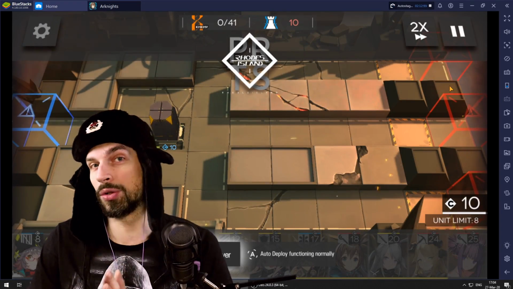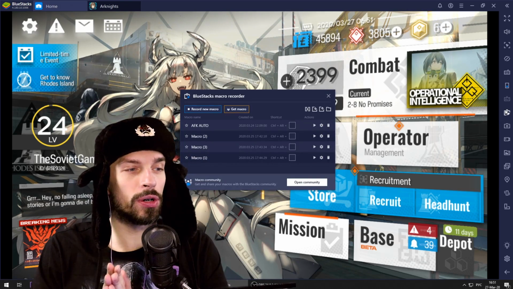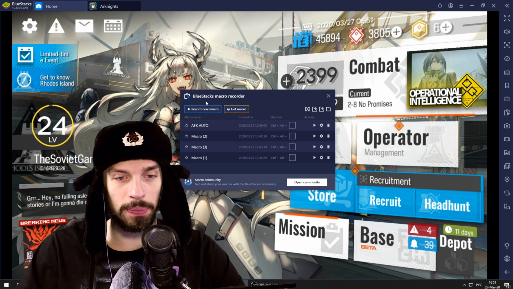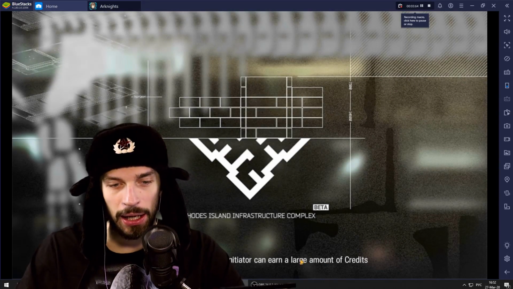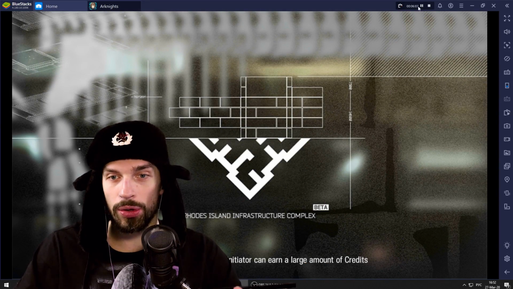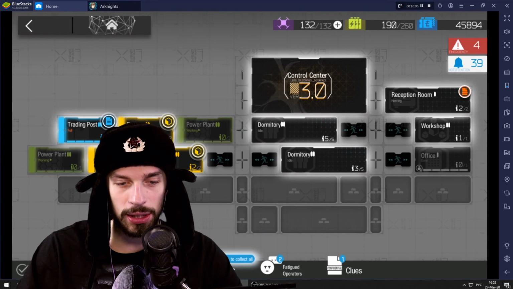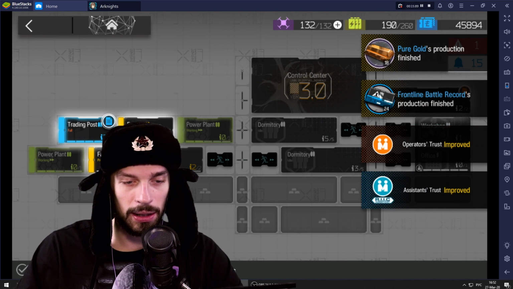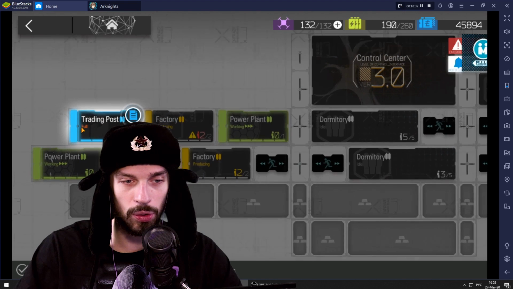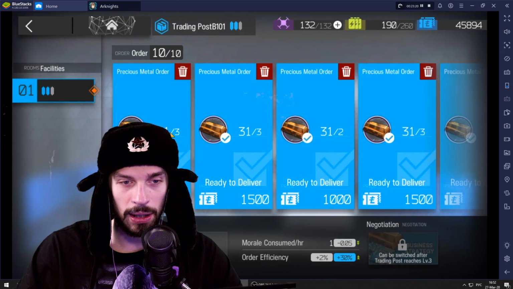There are other ways to use Bluestacks to play this game effectively. Then you can create a macro for your daily activity. So, for example, you want to do daily stuff, which you always do. You go to the base, alright, it's loading, you already started the macro, so it will record all your actions. And here, you are going to the notifications, collecting everything, boom, collecting trust, boom, orders acquired, going here, precious metal orders, click, click, click.